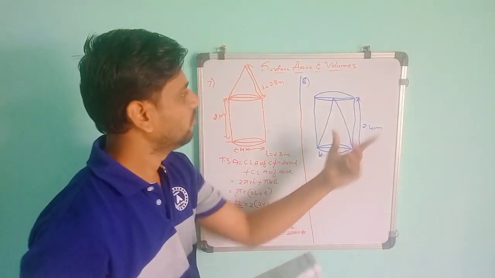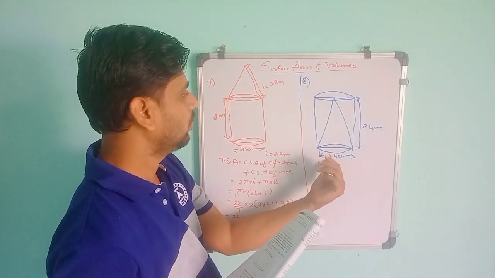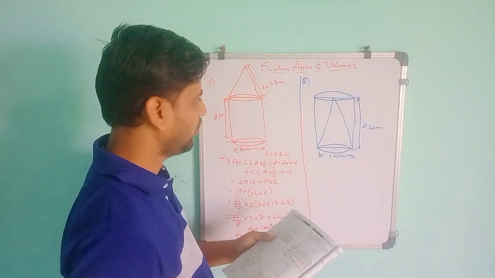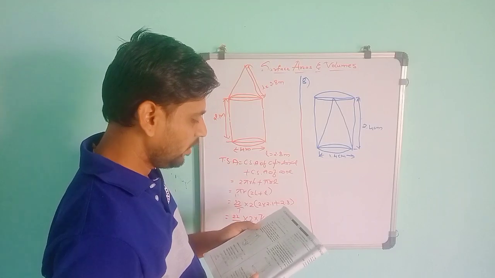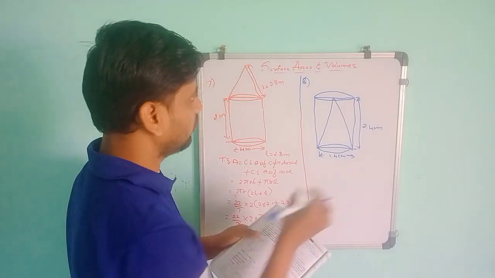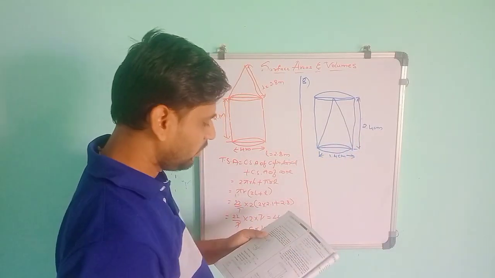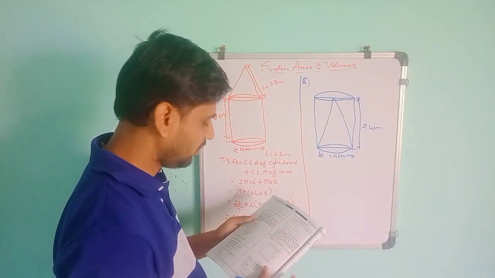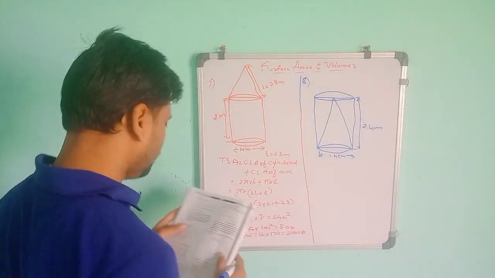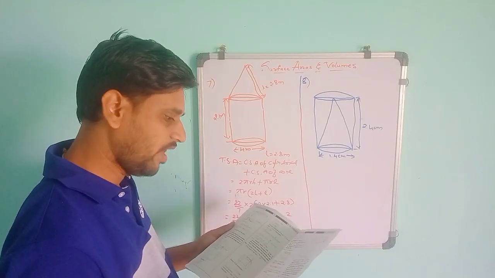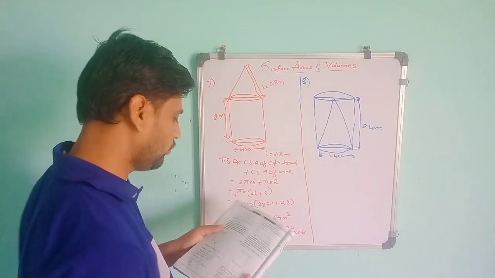So the height of the cylinder is 2.4 and the diameter of the base of the cylinder is 1.4 centimeter. Then find the total surface area of the remaining solid to the nearest centimeter square. So this is the conical cavity, this triangle shape, and this conical cavity has the same height and same diameter. In all problems they gave find the surface area, but here they say find the total surface area of the remaining solid to the nearest centimeter square.